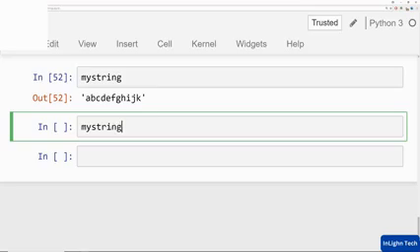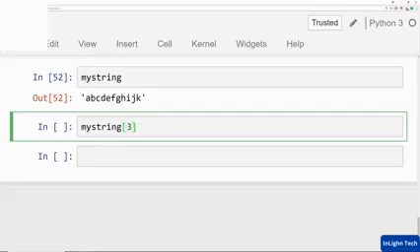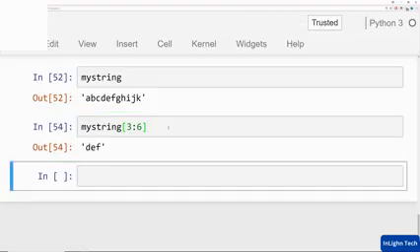The way we can do that is we say myString, open square brackets, and then we start off with our starting index position. In this case, it's at letter D, so that's 0, 1, 2, 3. Then we say colon, and then it's going to go up to the index position of G, because I just want D, E, F. So we're going to go up to, but not including G. So that's 0, 1, 2, 3, 4, 5, 6. And now if I run this, I get back D, E, F.